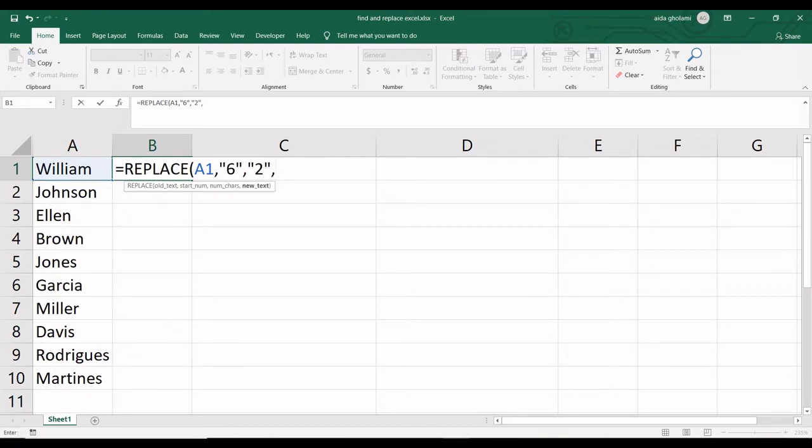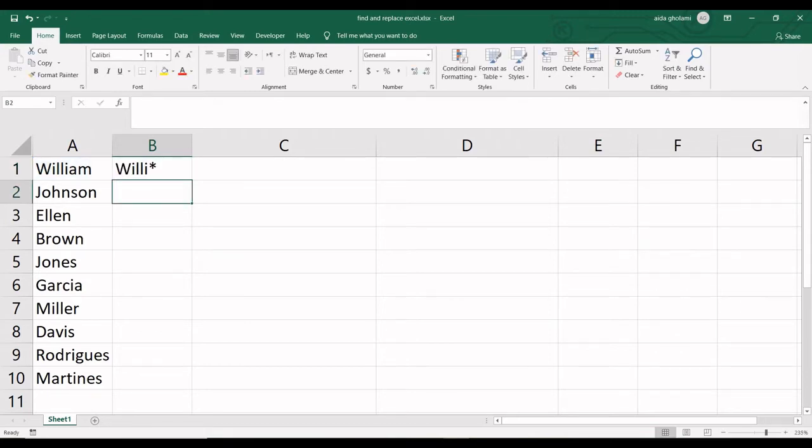And then it wants the new text. So what should it replace AM with? It's a star mark in double quotations again. I close the parentheses and that's it. So that's how the replace function works.